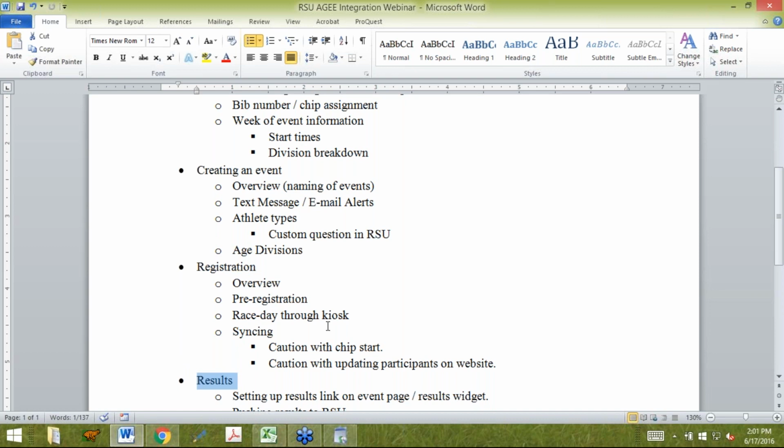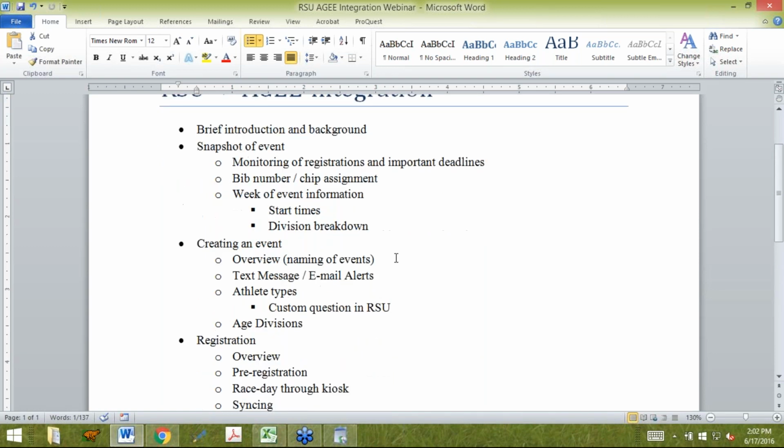So I know currently in Agee there's a few concerns, especially if you read up on the forum, specifically with the division breakdowns. I think more than a few people would like to see direct integration of age group divisions with the Agee software and also RunSignUp. But thanks to the help of some of the RunSignUp staff, including Brian and Matt Sinclair, we have a quick workaround that lets you have division results for your participants at the event site and also online. So let's start from the beginning.